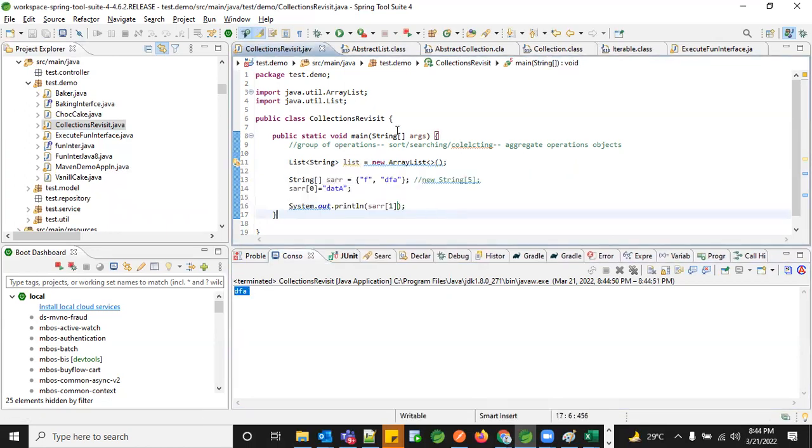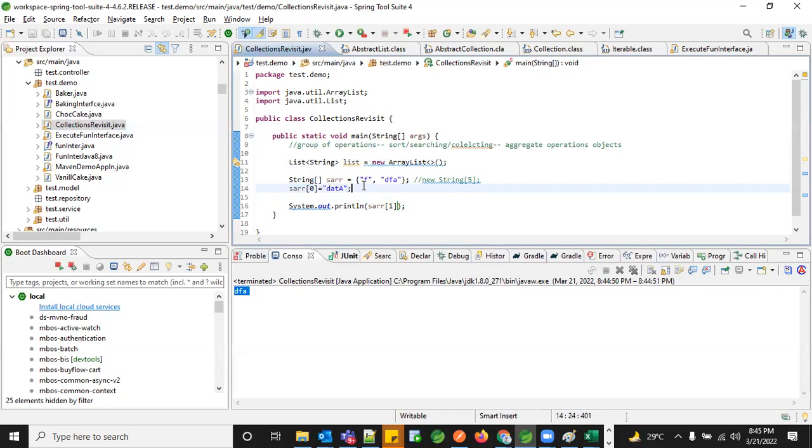So how do you add elements to an array? By giving the relevant position. If you want to update data, for instance earlier it was F and I wanted to update it for position 0, we need to again define the position and then tell what data has to be overridden in the existing place. This is the way we update. And if you want to add, it is again the same scenario. So for both creation and updation, the syntax remains the same.